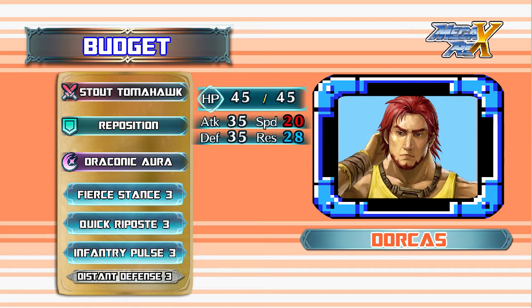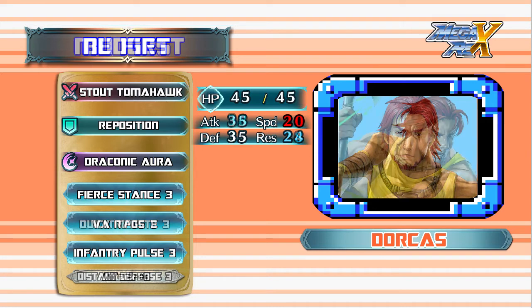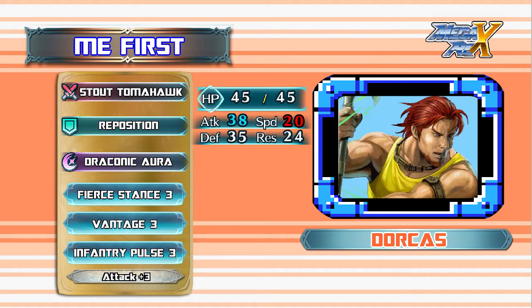Okay, well that was it for the first build. Now let's see what we've got here. Here it is. This is his second build. I recommend plus attack and minus speed IVs.